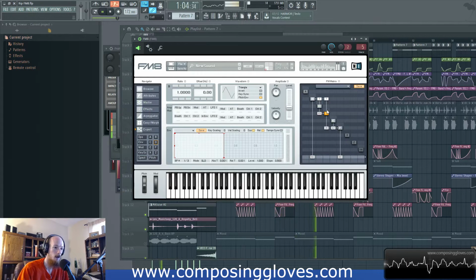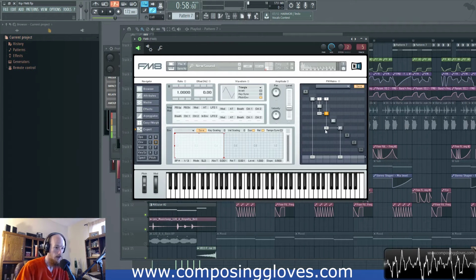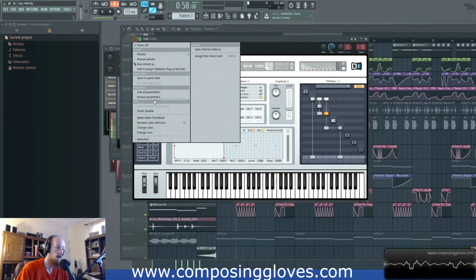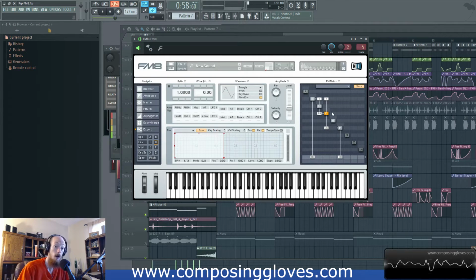You see, there it goes. And then E is turning on and off like crazy too. And that's that specific spot. Now in this particular configuration, you could make it happen in Citrus, but it's not nearly that simple. You kind of have to do a lot more thinking. Me, I just go browse parameters, move it, and then right click, create automation clip, and that's how I get my automation clips. Browse parameters in here, in case you've never done third-party automation.